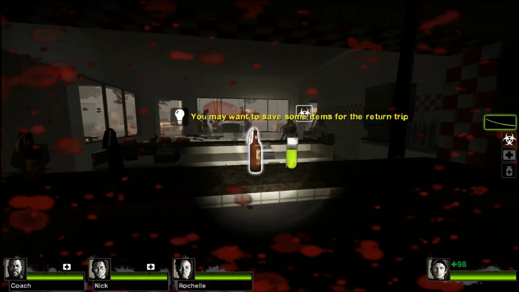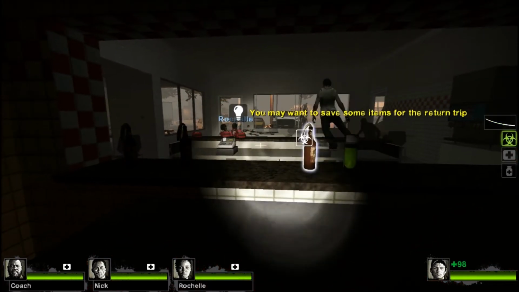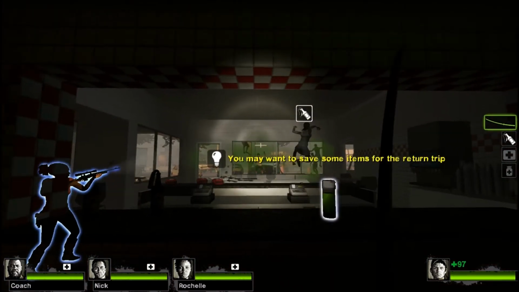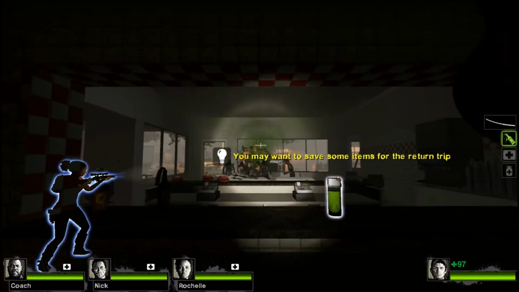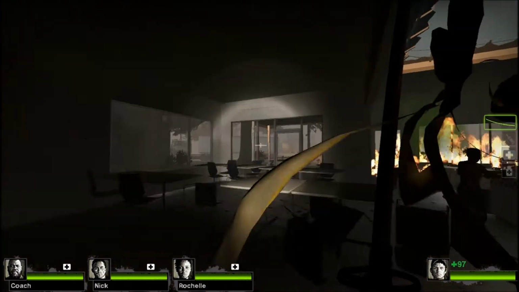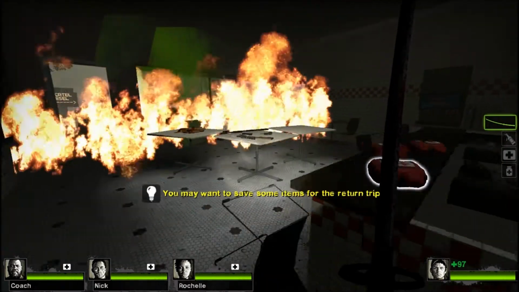Ooh. Grabbing a mile jar. Well, since they don't pick stuff up, I might as well use this. Let's throw that and then pick this up. And let's throw that. I figured out that Q either switches between your two primaries or goes to your last used weapon.